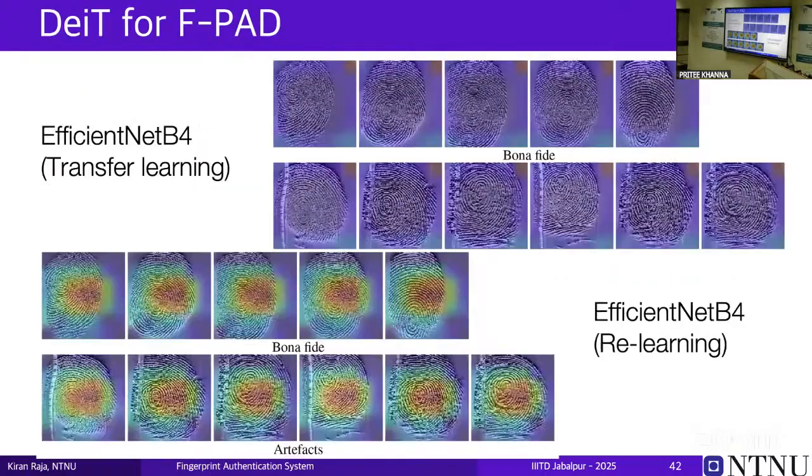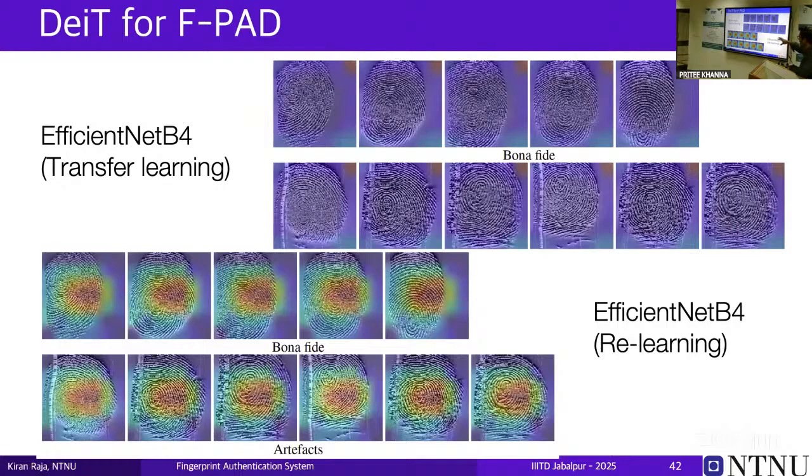Okay, and then comes the next part, right? If I'm telling you that the fingerprint you presented was not good enough, and I reject it as a fake fingerprint, then you'll not be very happy, right? So I should be able to explain why I think it's bad. Why should you give me a new fingerprint? For this case, we used what is known as class activation map, which technically goes into the layers and tries to say which area of the image was used for making the decision.